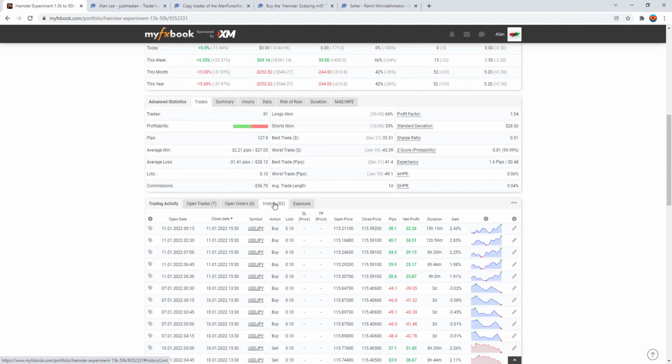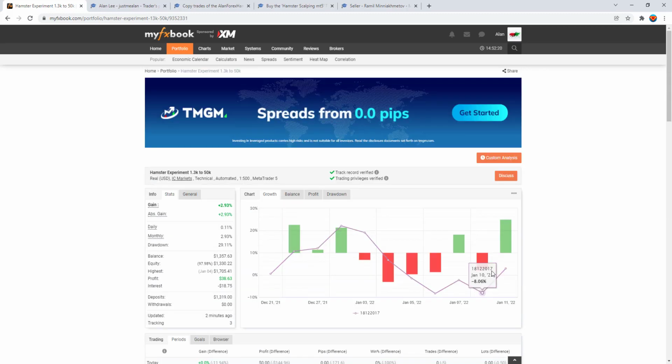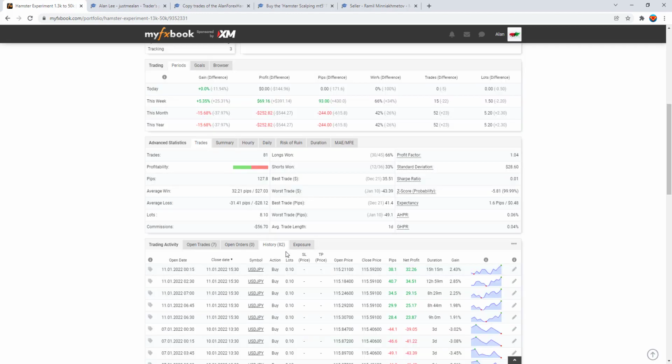And once again, you can look at the history of how the trades have been. So although it's gone up like this and then gone back down, it's come back up again, it's still too early days. It's still hard to tell if I'm going to keep this. I do like the frequency of the trades, but currently we're not seeing any clear edge to warrant me scaling into this. So in the history, you can see all the trades. So remember, this is all public. So if you go to the website address here, you can do exactly the same thing. You can see all this stuff yourself and analyze it.